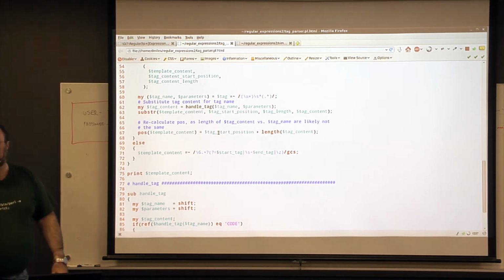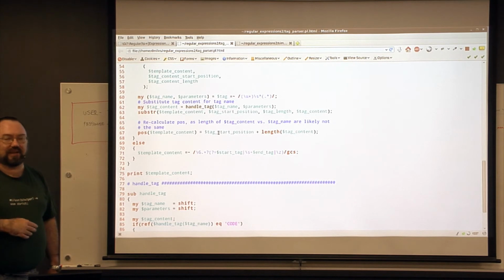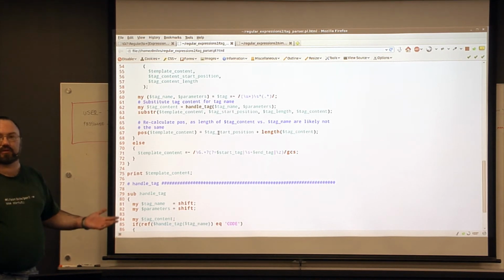Do the whole thing with just two regular expressions and looping through the keys of the hash. One regular expression to capture the entire tag with a capture variable on what's inside. Then do the lookup in the hash, and then the next one do a substitution, and they just loop through all the keys. Well, the problem with that is the nesting. That's what this buys you: flexibility. If you didn't want nesting, and you also didn't want, like Greg was saying, tags that can return other tags or maybe multiple other tags, then you could do it that way.